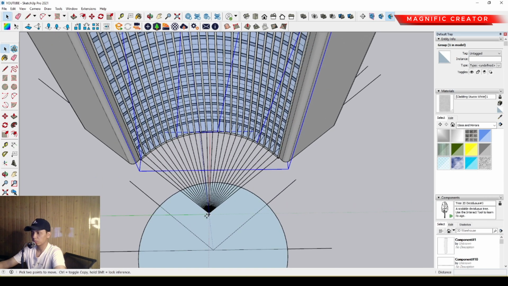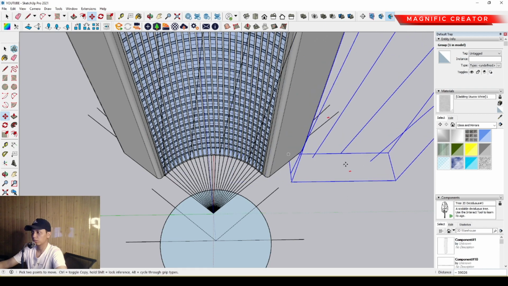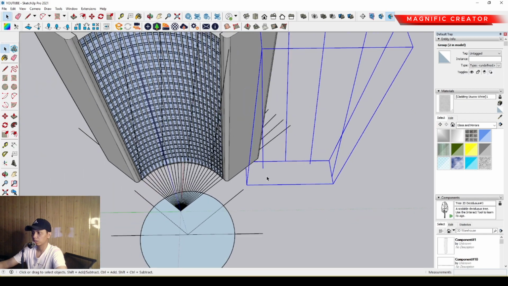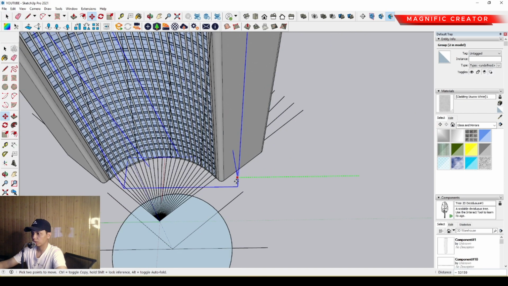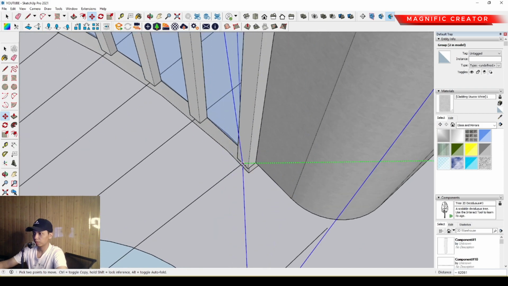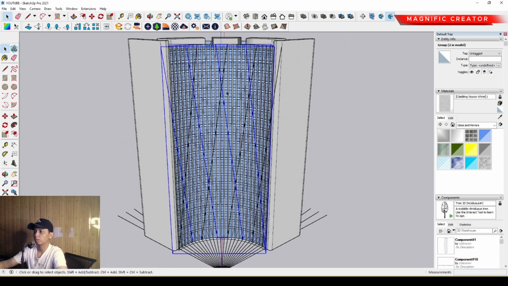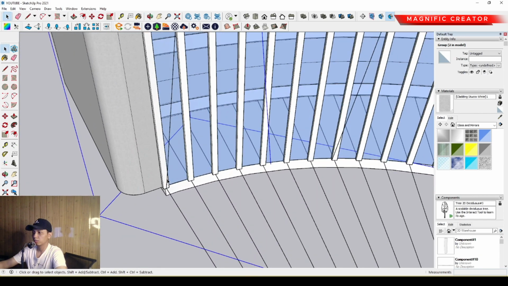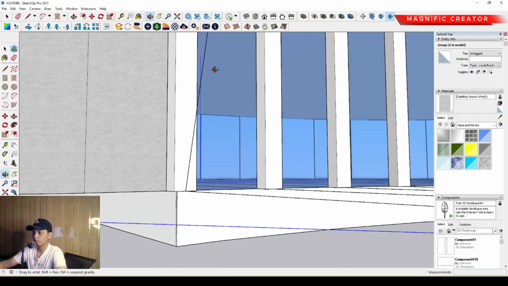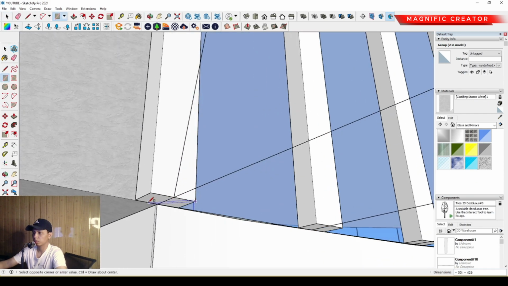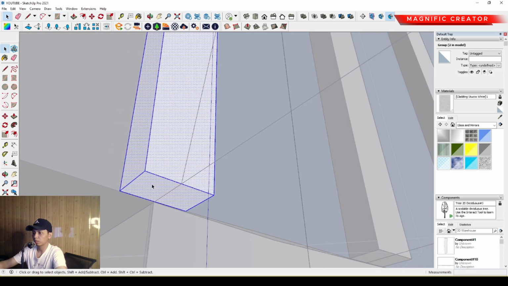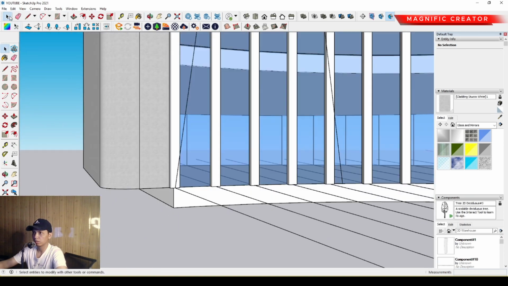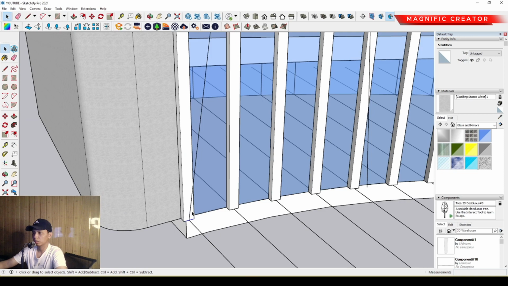and we can also move and duplicate it to another position, and then we can flip it along with the green axis. Okay, we can move it to this position. Yes. Okay, and after that we can make the basic shape. Okay, we can make the basic shape right here. Okay, we can select this, edit, copy, and then we can paste in place.